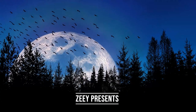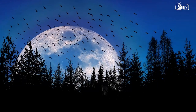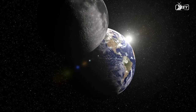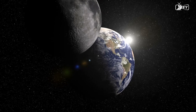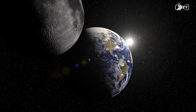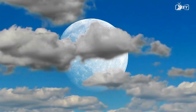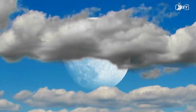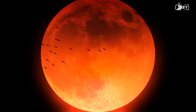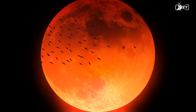A supermoon is an attractive sight in the night sky. It may put on a stunning show for stargazers since it seems bigger and brighter than a usual full moon. Supermoons are moons that appear larger than usual because they are at their closest point in their orbit to Earth, where their gravitational attraction is strongest. All of the numerous kinds of supermoons go by different names, and each one is unique in its own way. We'll go over some of the most prevalent supermoons and discuss what makes them special in this video.